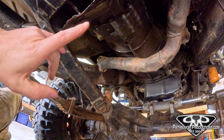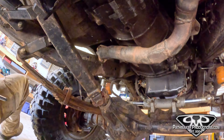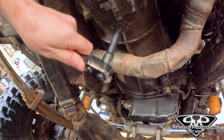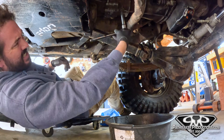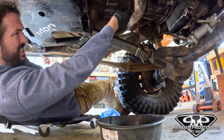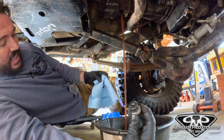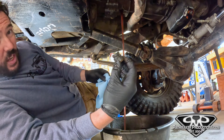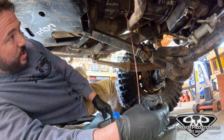Now things look a little different than your stock Nissan Pathfinder under here, but what we're doing is all the same. If you encounter one of these square bolts, it's literally just a half-inch extension on your ratchet and we'll crack this and drain the fluid. We've got just about five liters of fluid in here, so make sure you've got a pan big enough for that. Now we got a little bit of metal in there — there's a magnet on this plug, and if you've ever watched me wheel, you know I'm a little hard on my stuff.